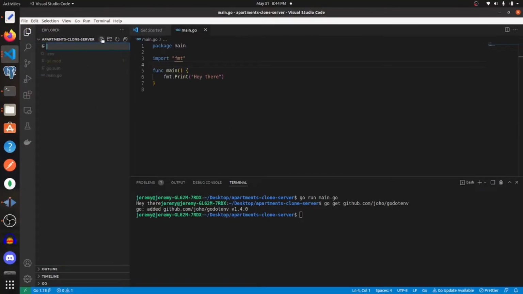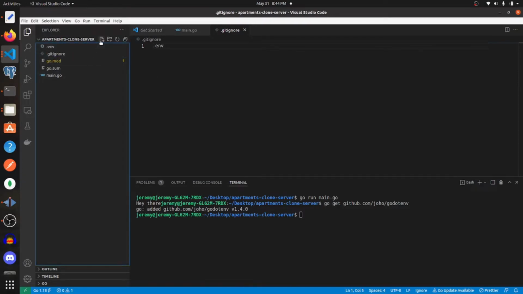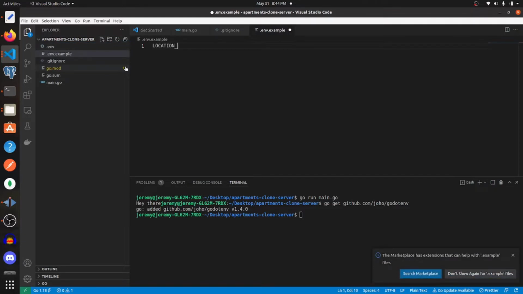Next, let's create a .gitignore file and type in .env. And I'm going to create a .env.example with LOCATION_TOKEN. This will be for anyone either forking this code or downloading it, so they have an example of the environment variables I'm using.